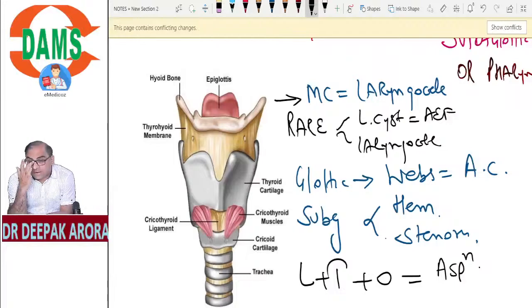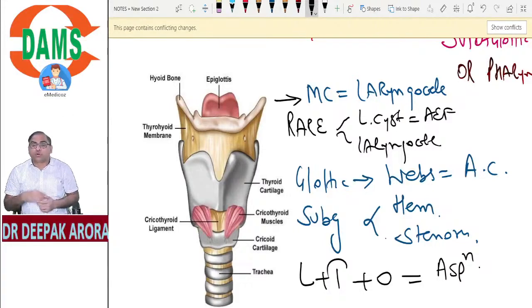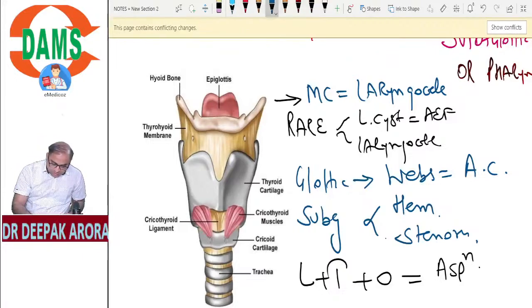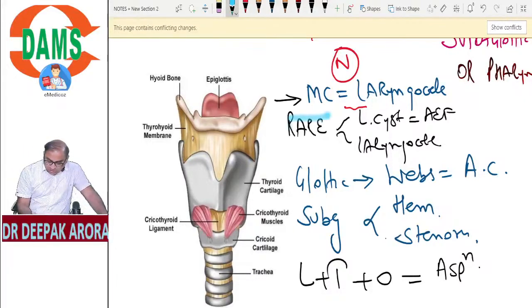We are dividing the whole larynx. Upper part, laryngocele. Revise with me, beta. Upper part, laryngocele. Most common in a newborn is laryngocele. All the students preparing for Central Institute, highlight this point. Newborn. Sometimes the examiner gives you -1 for writing the word infant. If I am talking about a newborn, I will go for laryngocele. Which are the rare conditions? These are the rare conditions.